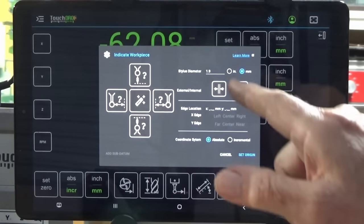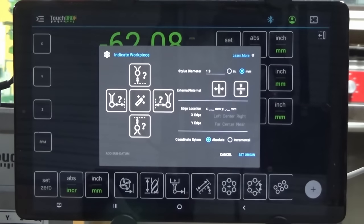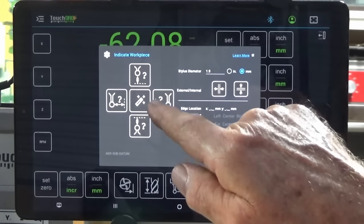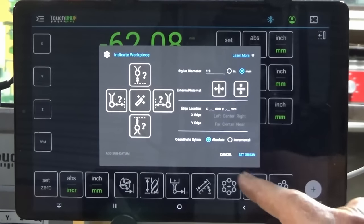If you want the plus version of TouchDRO, you need to get in touch with Yuri, who runs the company. I believe it's going to be a subscription model, or maybe a one-off payment, I'm not exactly sure. But Yuri has made me a beta tester, and he's allowed me to use this version so I can report back to him if there are any issues. The little magic wand tool in the center just automates some of the processes for edge finding and center finding. But like I say, you don't need to use that for what we're doing today.